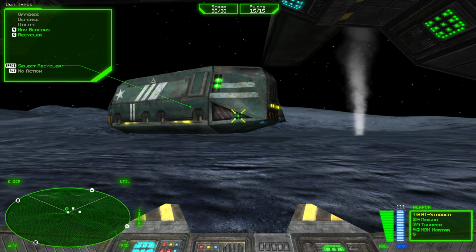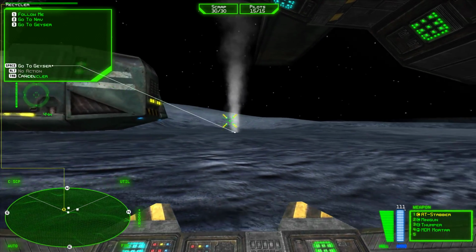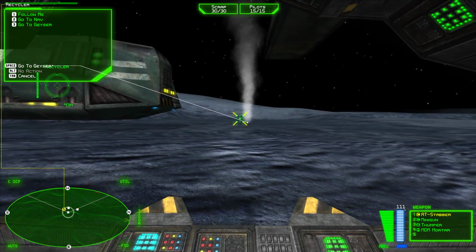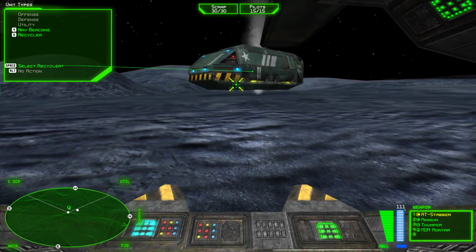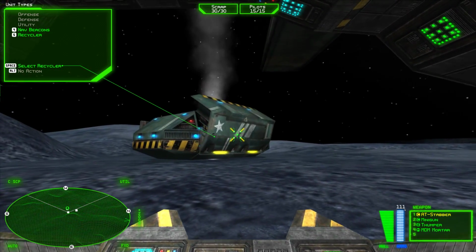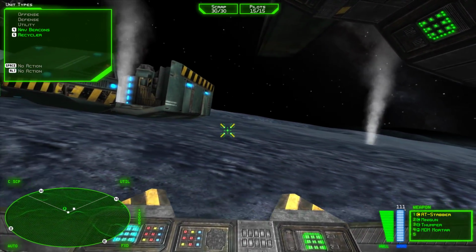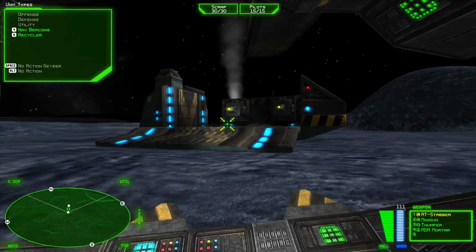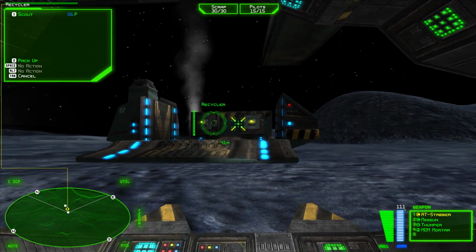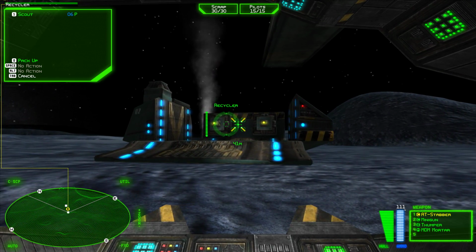Use the command interface to order the recycler to build a scout. Select the recycler. Send the recycler to a geyser. Okay, and we learned how to do that last time. There he goes. Getting power. Deploying. Select the recycler. Okay. Press the 1 key to have your recycler build a scout.